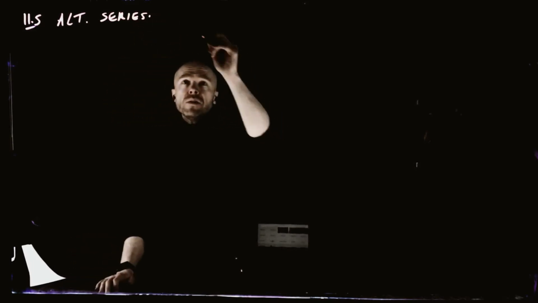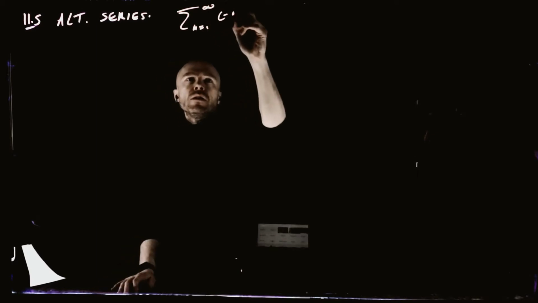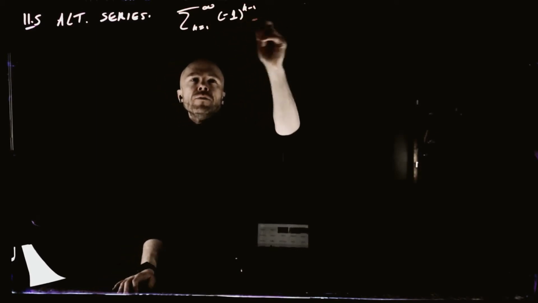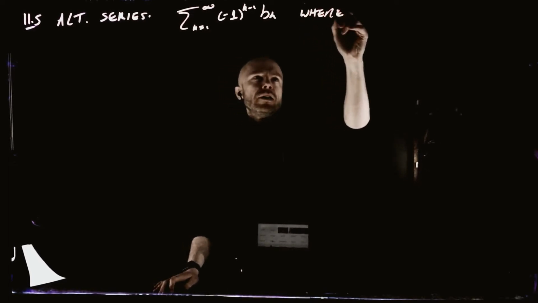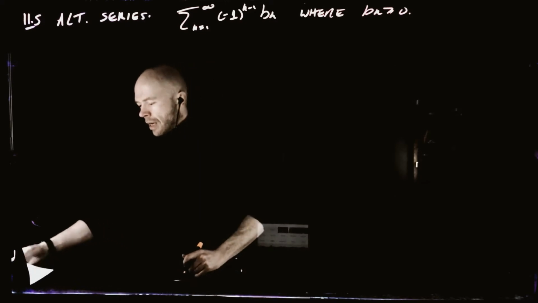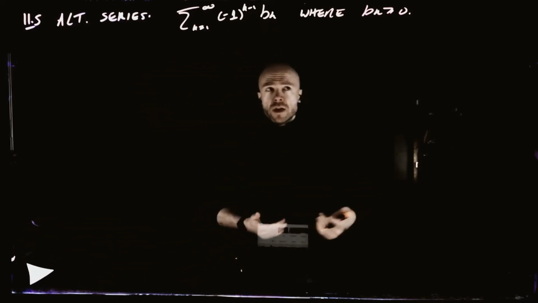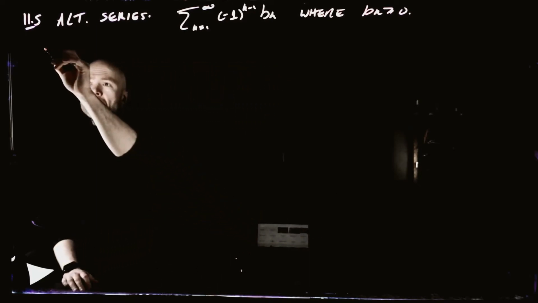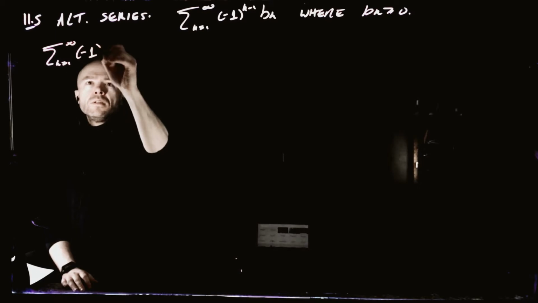So an alternating series is the following thing. We have the sum from k equals 1 to infinity of (-1)^(k-1) b_k, where these b_k are positive. And there's nothing deep about this k minus 1. It's just a convention that we like the first term to be positive. So let's write out the first few terms so you see what I mean.